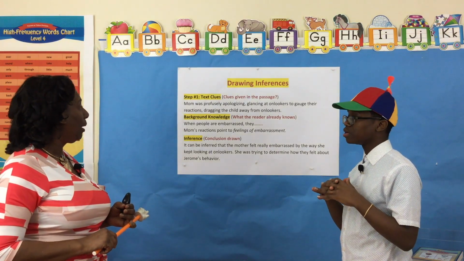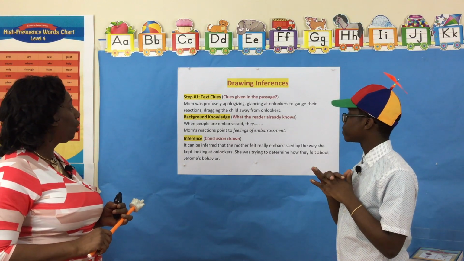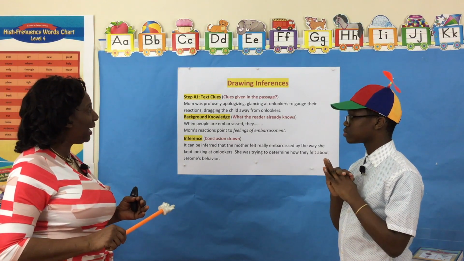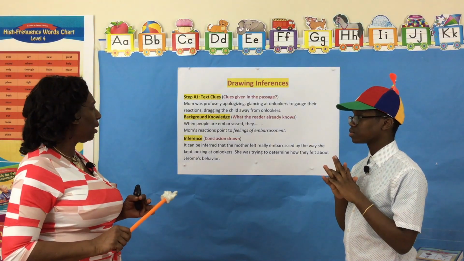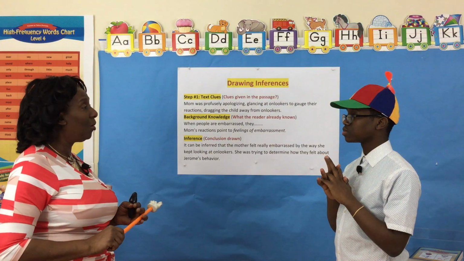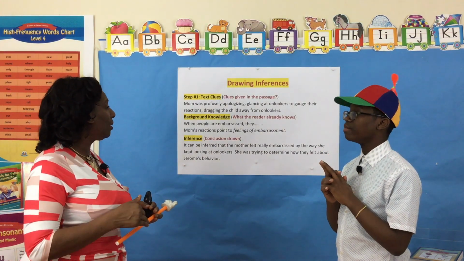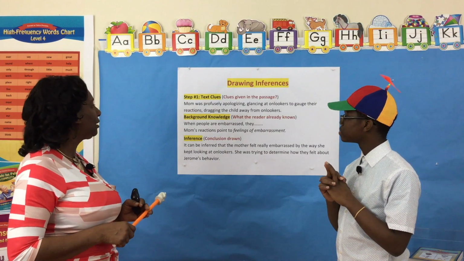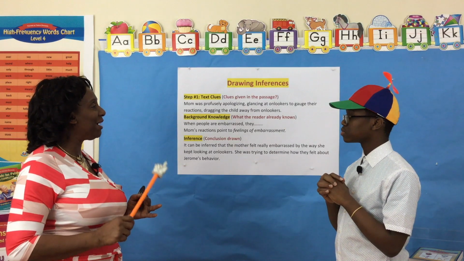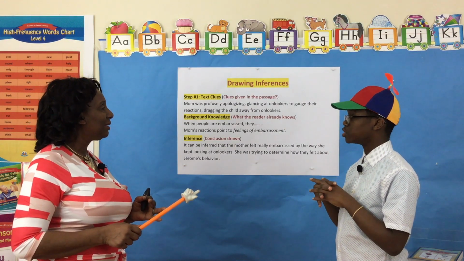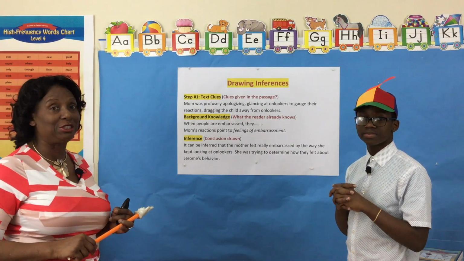Okay, so based on your background knowledge or previous knowledge, you're saying when people constantly apologize, when they check to hear what other people are thinking about what is going on, or they're trying to get away from the situation, that points to them feeling how? Embarrassed. So you linked the clues to your background knowledge in order to arrive at the conclusion or inference. Inference. Okay, I think Romel did a pretty good job.